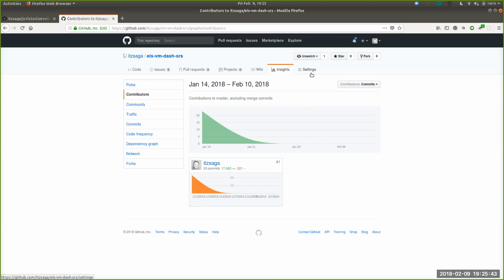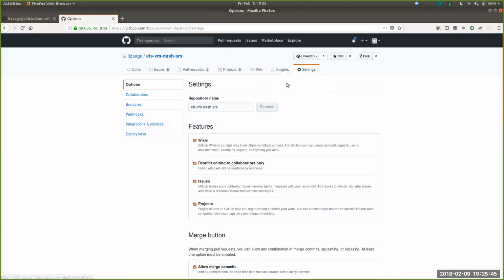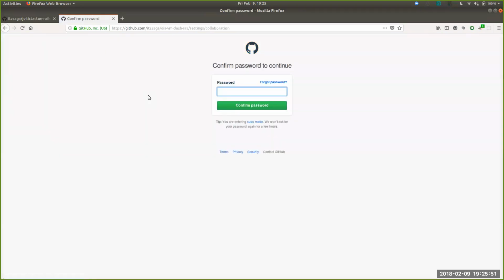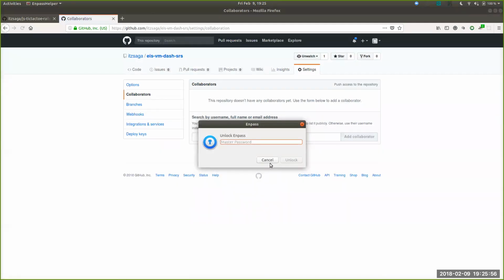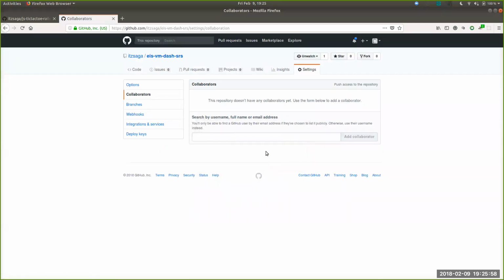But you can go to settings, up here repository, and click collaborators. And here, I could add somebody as a collaborator.